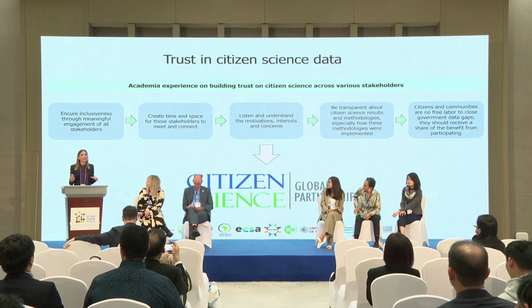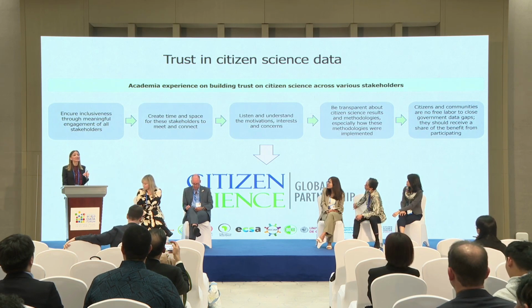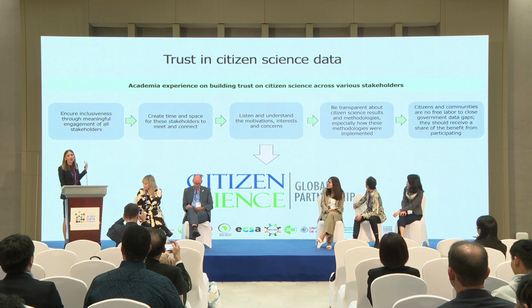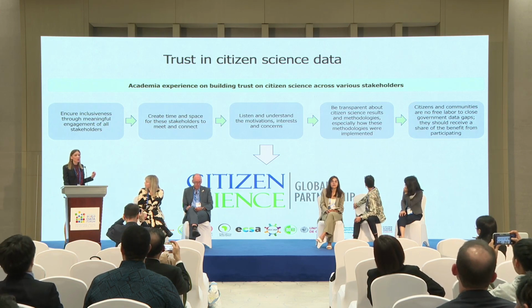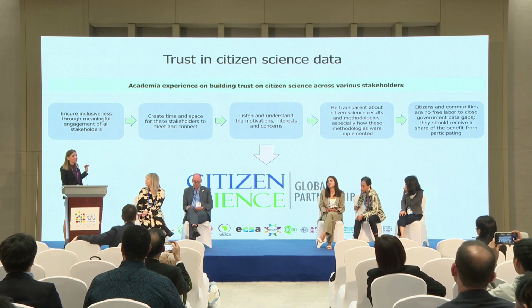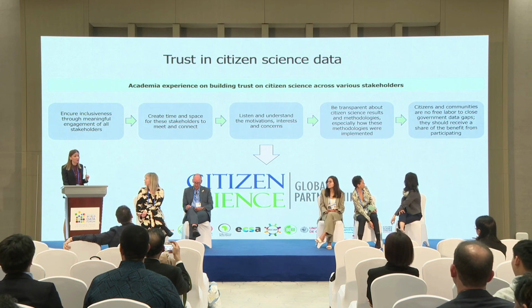But let me just talk a little bit about how we can build trust in citizen science data from an academia perspective, right? Because we will all talk about it today. This is the point of the session. It is really important to ensure inclusiveness through meaningful participation of all stakeholders, all the actors, if you want to really build trust among all these diverse stakeholders.